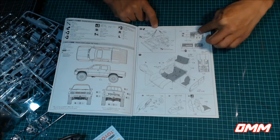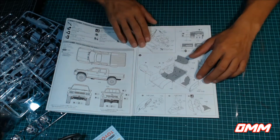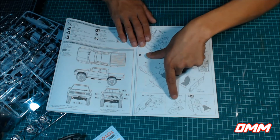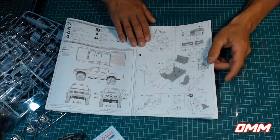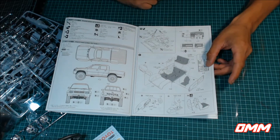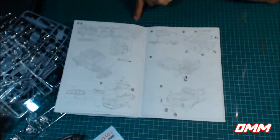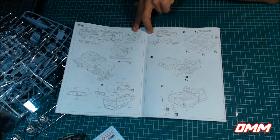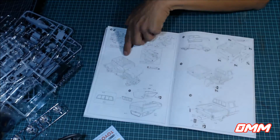And then just the painting of the interior, your door trims. Also painting the interior and assembly. Your dash. You've got your main gear stick, and then also your 4-wheel drive, high, low, and neutral, or low 4, high 4, and back into 2-wheel drive. Seats. And what have you got here? Here's all your little bits and bobs to put down before you start putting down the cab interior.